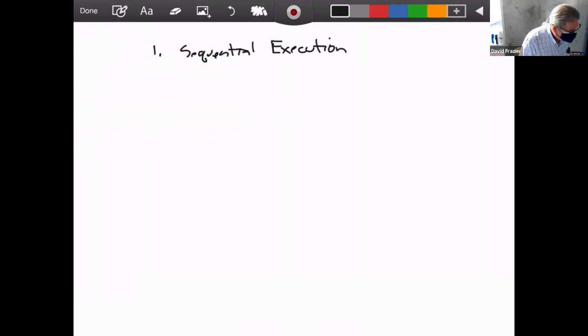Sequential execution is step one, ask the user for some information. Step two, perform this calculation. Step three, do something else. Step four. Sequential: 1, 2, 3, 4. Early on, our programs are going to be all sequential. That's all we know how to do. Our Hello World program is sequential. One line, do that.